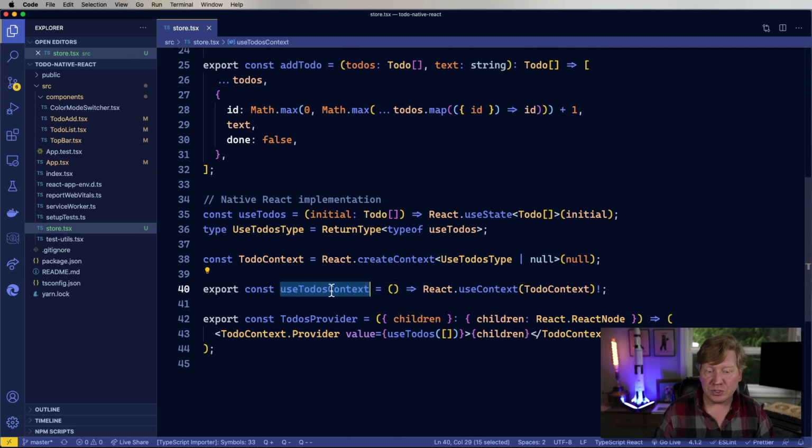And then you need the use to-dos context, which is a helper custom hook to go get us the context. And then that provider, which then goes and provides the context that starts off as empty down to all the children.